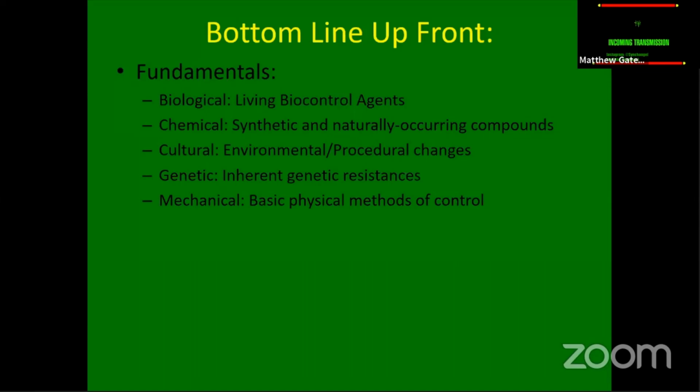There's also chemical controls. Those can be synthetic or they can be naturally occurring. Of course, many synthetic pesticides that are used in agriculture cannot be used in cannabis or should not be used in cannabis. A lot of times that's because they are systemic. And it's important to know that there are different kinds of pesticides. Some of them are systemic, so that means that when they get into the plant, they actually move through the tissues. They can move up and down to various degrees. It depends on the compound. And that's the reason why people don't like to use them in cannabis. There's also regulations against this, of course.